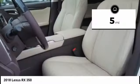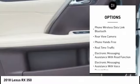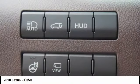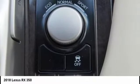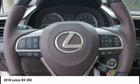Here are some of this vehicle's great options: traction control, autonomous braking, stability control, power brakes, trip computer, child safety locks, airbags (driver, knee), overhead console, rear floor mats, electronic brake force distribution. If affordable style and reliability are what you're looking for, this vehicle couldn't be more perfect. Drive it today.